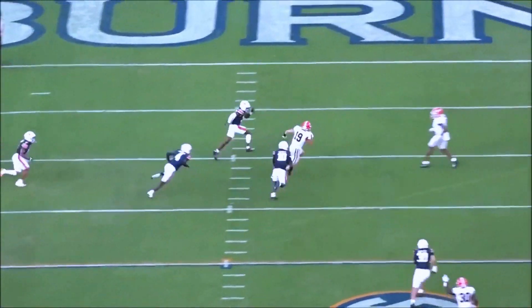Brock Bowers lines up on the right side. Fake run, Auburn defenders come up, Bowers gets behind them and the quarterback throws — Bowers catches it one arm fully extended on the run. And this isn't over yet — he runs into an Auburn defender, now has two guys on him, and is still working his way down the field, getting just about to the 10-yard line. He gained two or three yards after making that insane one-handed extended catch — that's just absurd.